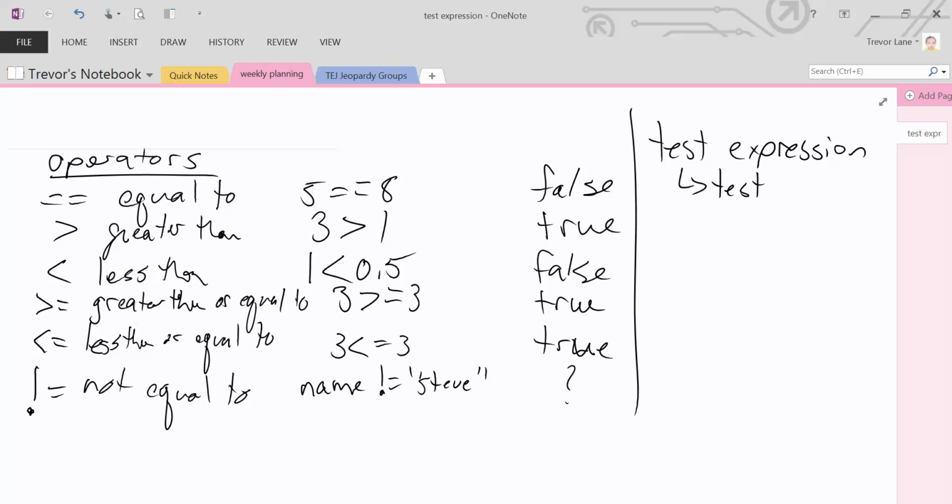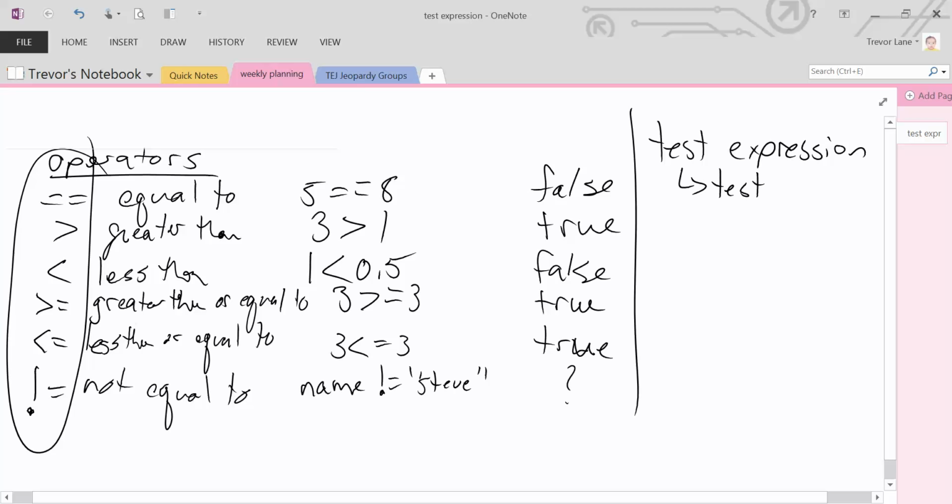It's anything that results in a value, but in this case it must be a Boolean value. So a test expression is anything that results in a Boolean value. So it must be one of these types of operations. These are always going to result in a Boolean value. Is 5 equal to 8? It's a yes or no question that results in either true or false. So those are test expressions.